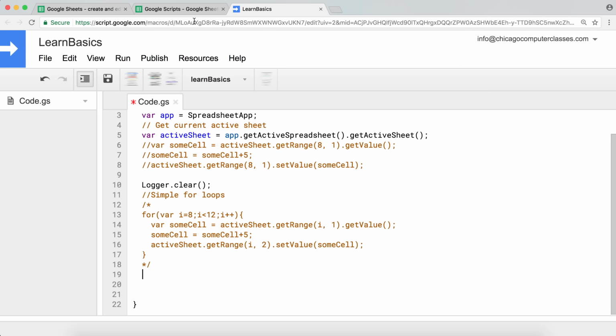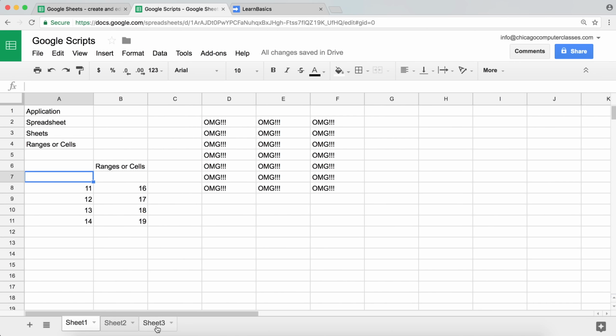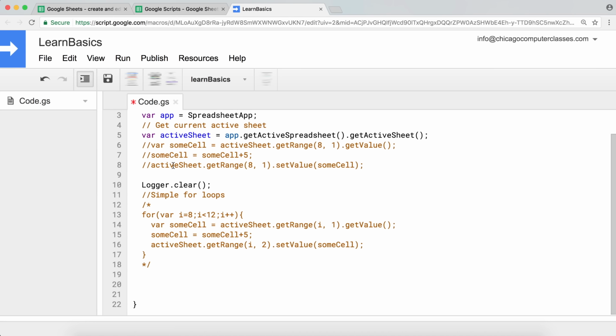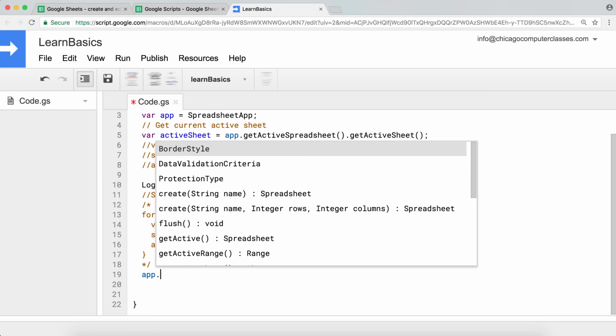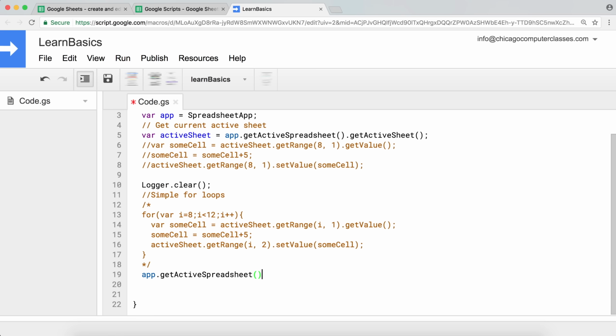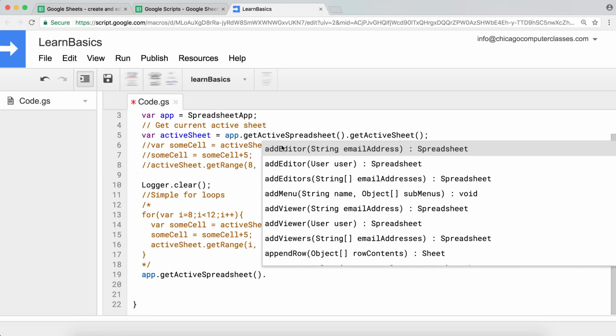So now what I want to do is write to our sheet three that I have there while being on this particular active sheet. Again, I'm going to access that through our application, our app variable. So I'm going to start with my app variable dot. Before, if you remember, I was getting the active spreadsheet, which is still what I want to do. I want to get the current active spreadsheet, which is the spreadsheet that's currently open. Now, inside of that spreadsheet, I want to get to that sheet three.